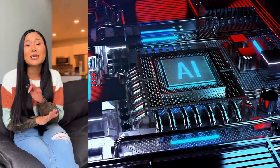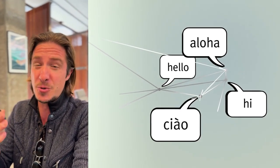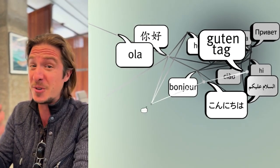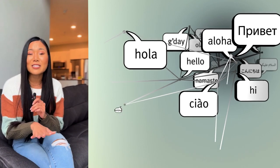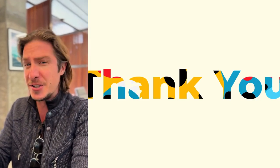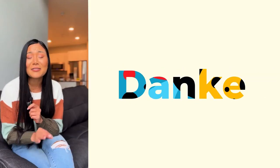BureauWorks conducted a pretty extensive study to back up their claims. They analyzed millions of translated segments across 17 different language pairs and compared their context-sensitive approach to traditional machine translation methods. The results were astounding: their context-sensitive approach was a whopping 22.08% more effective on average. In industries like medicine, law, or finance — where even a small error in translation could have huge consequences — that kind of accuracy improvement is absolutely crucial.